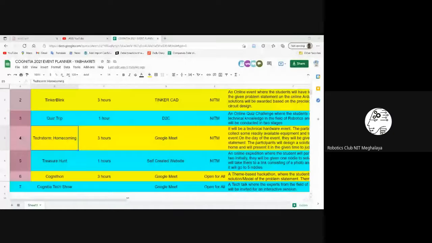Also, for all these events, the team structure and these things will be released very soon. We will be releasing the official website of our Cognitia, where all the details of the coordinators and co-coordinators will be given. Govind, if I'm not wrong, it will be released this coming week. Tomorrow we are planning; the data is not there, everything else is done. So probably in a day or two it will be there. You can get the contact details of the coordinators and co-coordinators on the website.